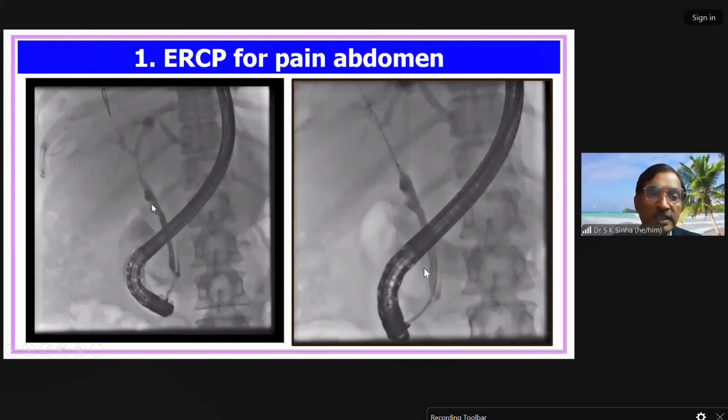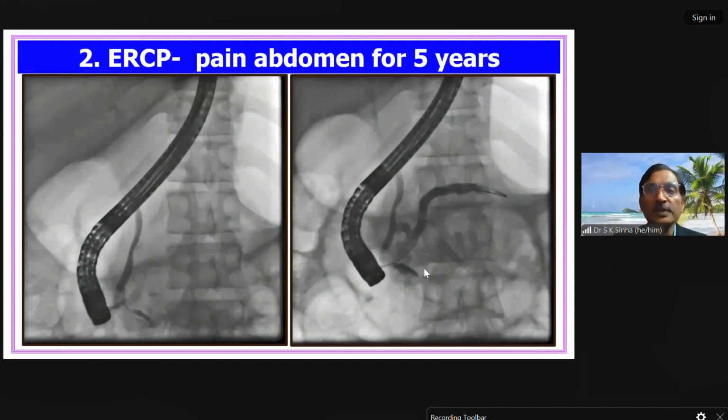There are two very strong associations of anomalous pancreaticobiliary junction. One is carcinoma gallbladder, and the other is choledochal cyst. This is actually a case of carcinoma gallbladder. Here the GB is not opacified because the cystic duct is blocked. So this is another patient. This patient had presented, as I told you, clinical radiology, with a 5 year history of abdominal pain. This is a typical scenario where we will suspect that there is pancreatic pathology.